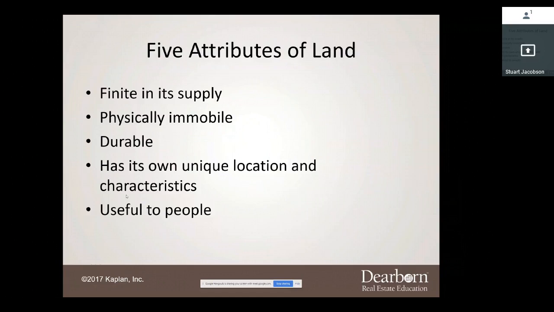Real estate is durable for the most part, and it is useful to people, okay? The real estate is what offers us land, shelter, provides us with an economic situation where we could potentially work, where we could raise crops, things like that. It is useful to people. And here's the thing about real estate. This is really something that you have to take to heart, is it's unique. Each property is unique and has its own characteristics.